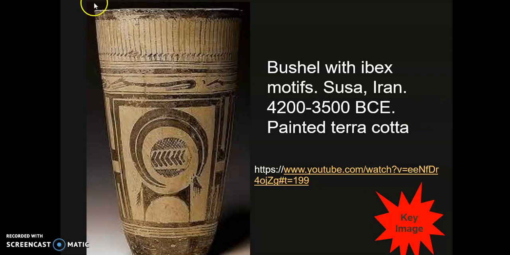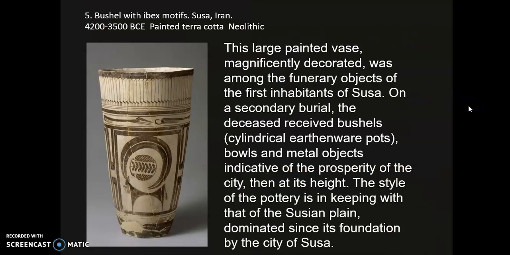One thing that I want you to notice here, too, is you have something going on up here. You have something going on here. And you have something going on here. These are called registers, and we will use that term for a number of the art and artifacts that we have throughout this course. They're called registers, and they're basically horizontal bands, and in some cases they tell stories, in other cases it's just imagery. Okay, let's go and take a look at what some of this imagery is.